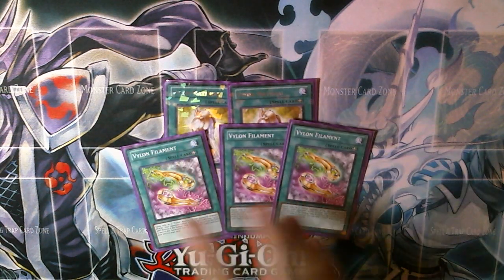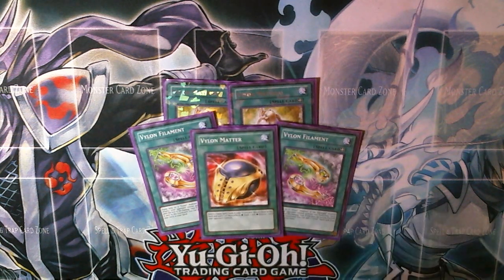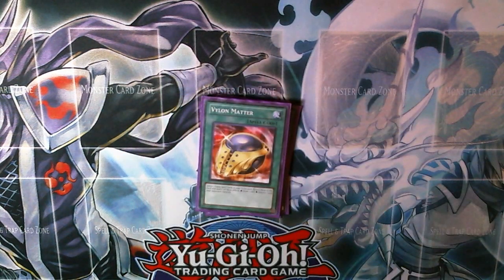We're using 3 filaments so that Sigma can't be mirror forced or deprisoned or whatever it was that they do. And since this is an equip heavy deck, we're using 1 Vylon Matter. Recycle equips and draw a card or destroy a card.